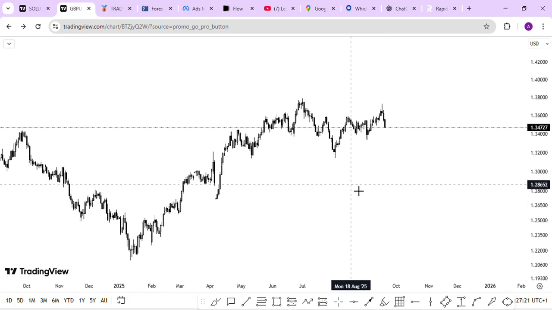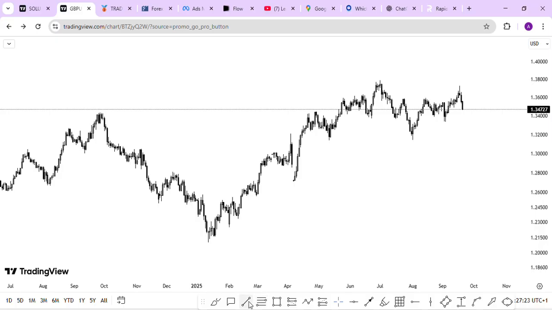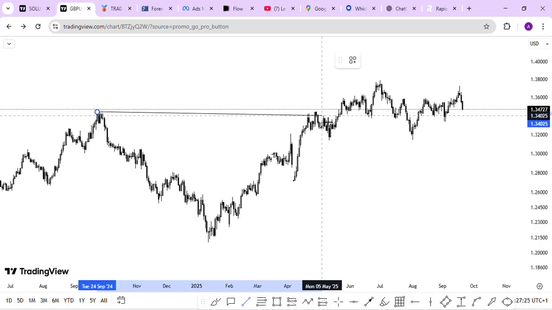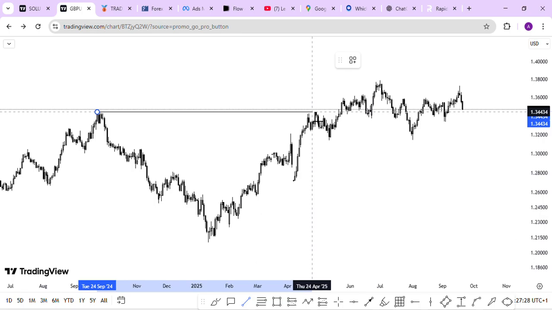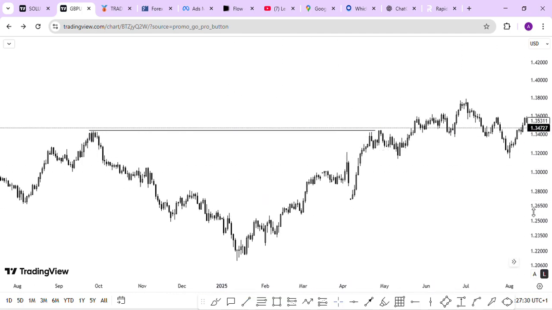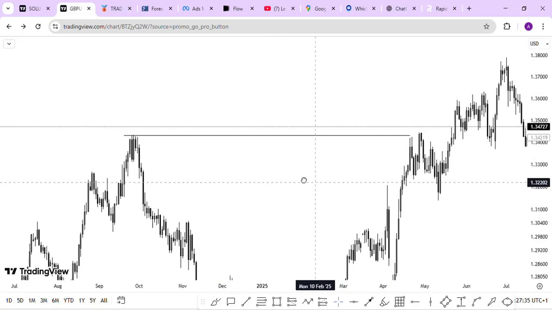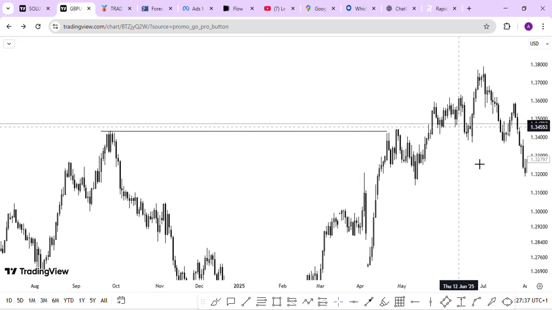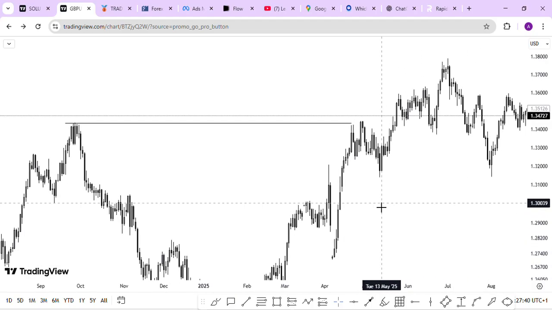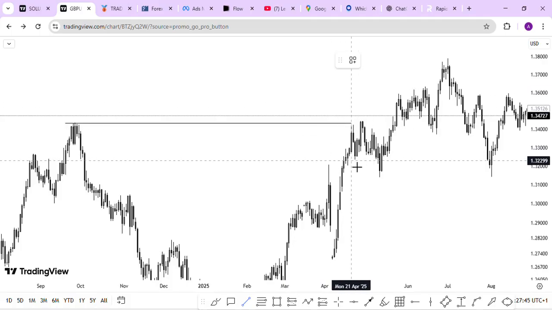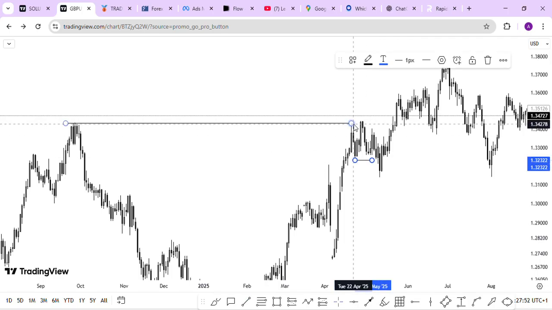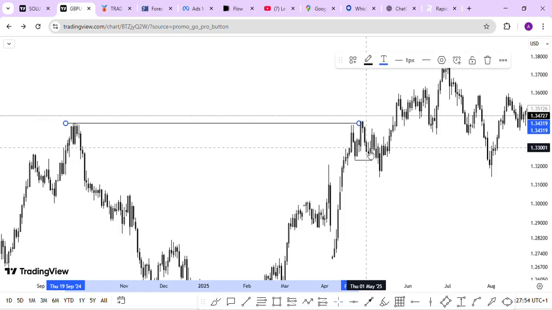So let me just mark out, because this is just the obvious level that we can see that the market breaks structure. So if you look at it, market broke the structure from this level in the higher time frame. Then after we had a break of structure, what are we going to look out for? Look for the last pullback that the market created before breaking the structure. So as you can see, this candle is where the market broke the structure from.